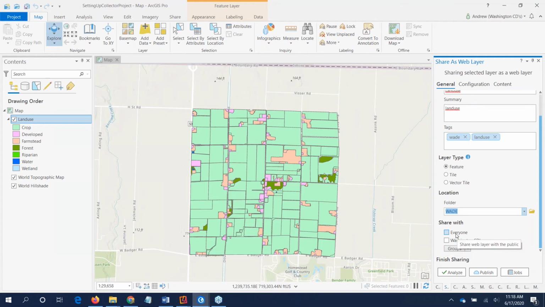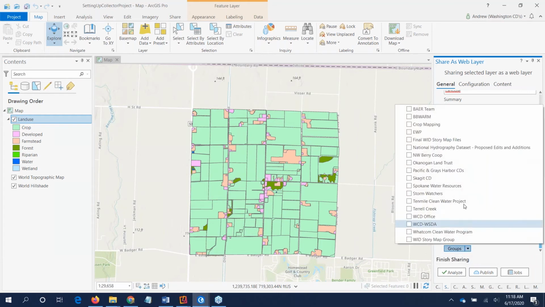You probably will never use that. The everyone means everyone. The entire world will be able to see this. But we have other groups that I'm part of that you can share. This is kind of the security group. So if I just want to share it with my office, it's WCD office. If I want to share it with WSDA, it's WSDA, and then a clean water group, and so on and so forth.